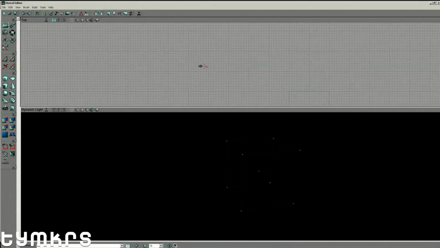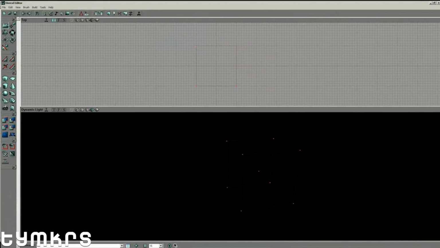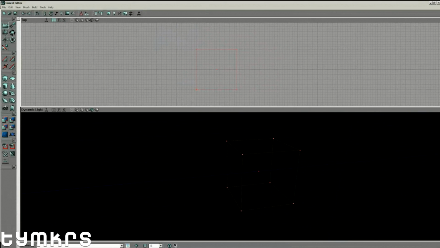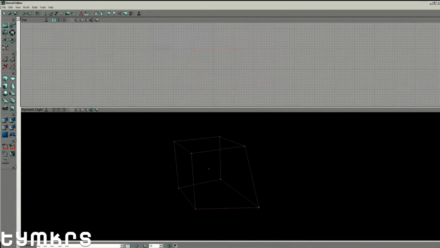Now, if I want to change this brush, I can do it by dragging the points around here. By clicking on a point, let's see, holding down Control will move the brush around. Now I've got a little targeting reticle on there, so something is selected. If I hold down Alt and click that, I can drag that away. And if I move here, you can see that it actually pulled out.